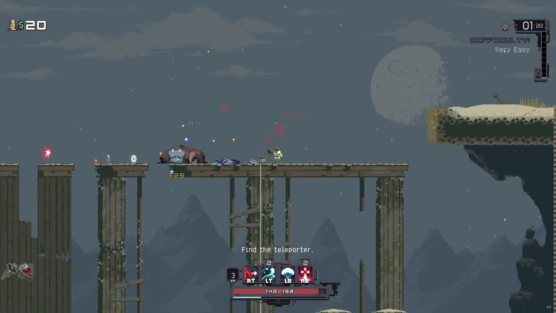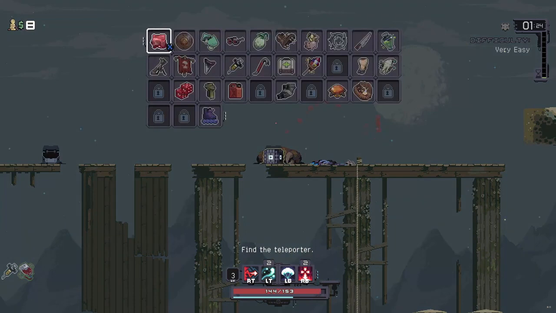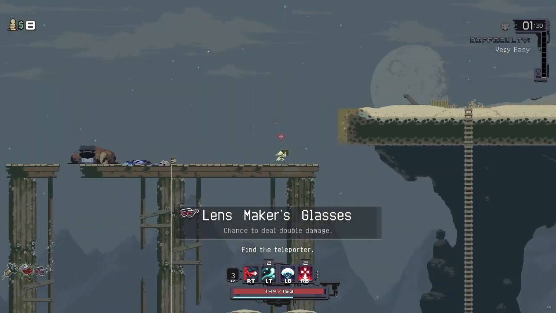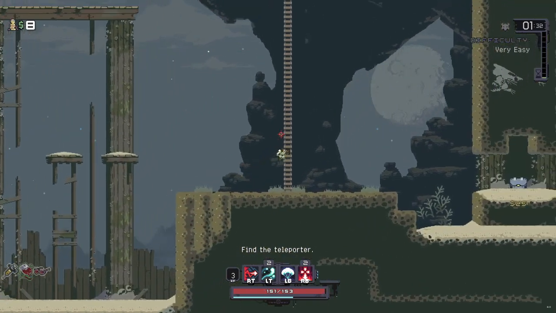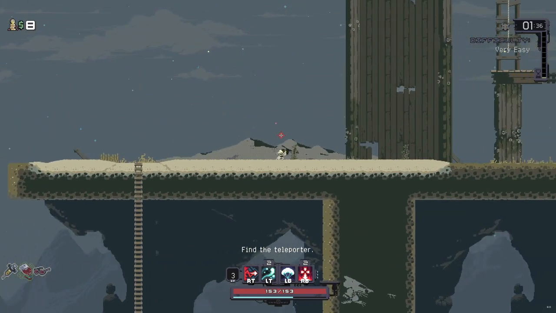Okay, that should get us a white, I'm assuming, which will go for, let's do Lens Maker's Glasses, chance to deal double damage. So yeah, we get to choose now what items we want. There's another chest down there to the bottom right.